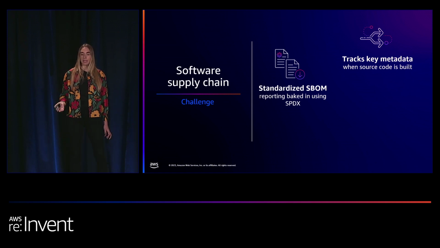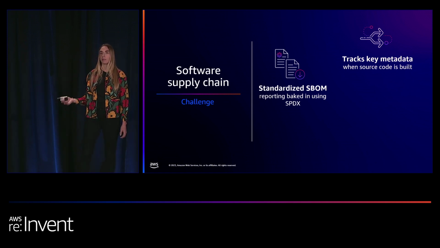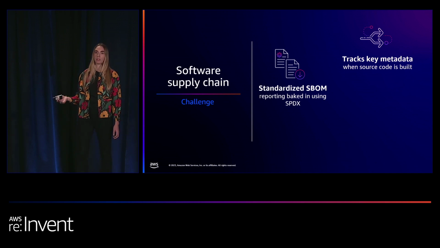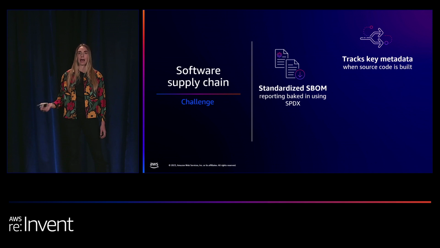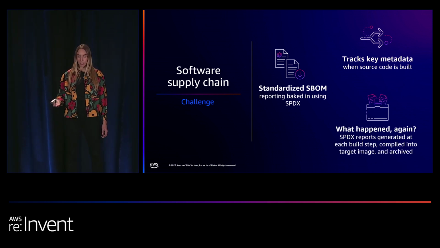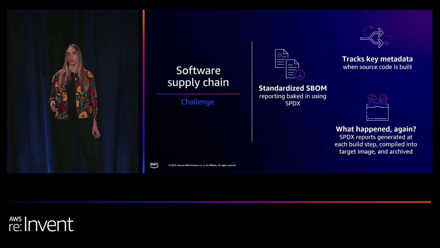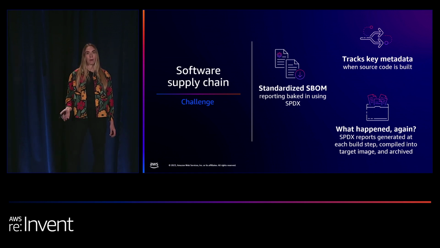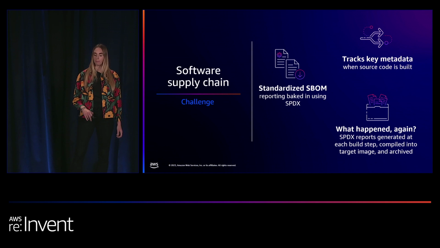And it tracks that key metadata when the source code is actually built. So the SBOM is stronger because it's being generated at the time of the build rather than after things have been built. And lastly, these reports, like I said, are generated and compiled into a target image and archived so that you can go back and revisit them.